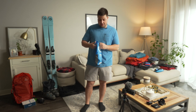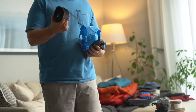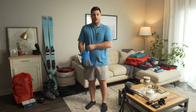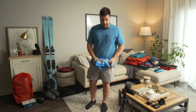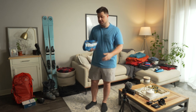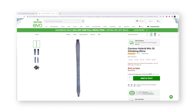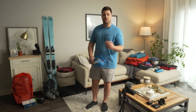Next, let's talk about climbing skins. These are what I used last year — Backcountry Access climbing skins, and they were okay. I did a really long tour up Mount Marcy, but these started to get really icy. I think I stepped in some water which caused them to ice up, and by the end of the day they had almost no grip. So I'm getting a new pair cut to my new skis — the Contour Hybrids are coming in the mail. I haven't tried them yet, but Contour is a good brand.